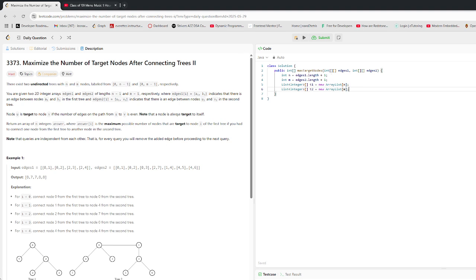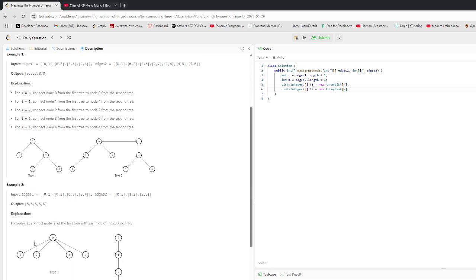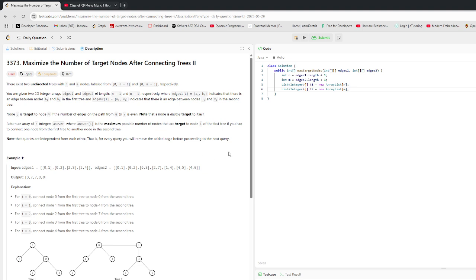Honestly, for this problem specifically, I could see a BFS being more efficient, because then we could skip a whole level. But I think I'll still just use a DFS because that's easier for me to write. And then we'll construct our adjacency list.